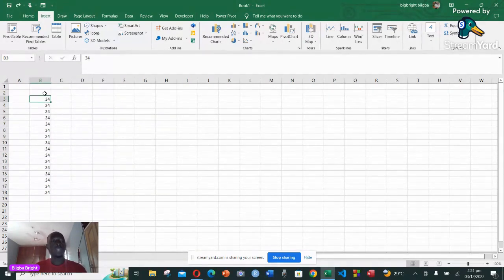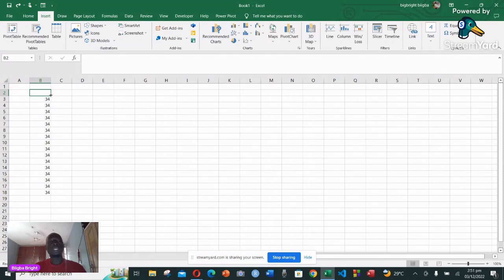Now, another way of doing it is to click on an empty cell above or below, depending on which side the data is, mostly above, and then come to this small bottom right hand corner and drag it down.